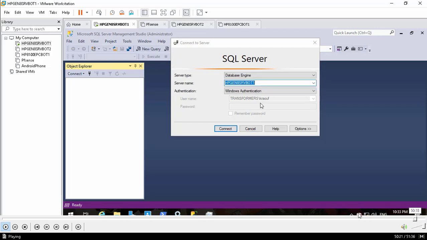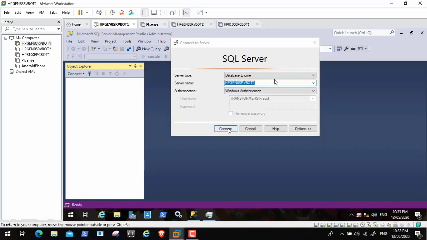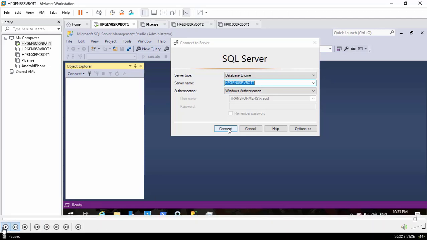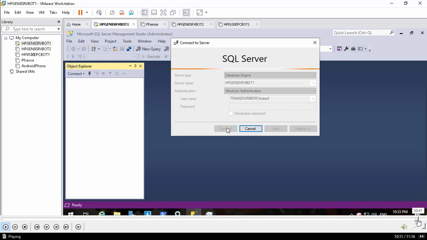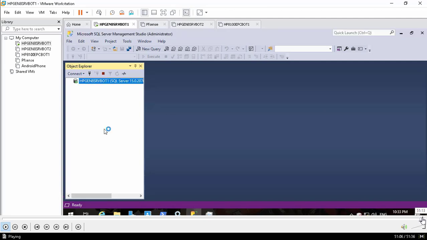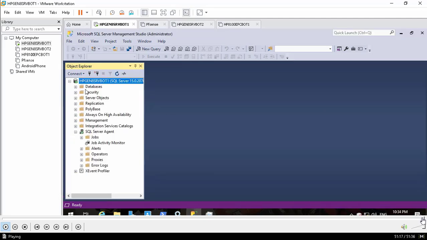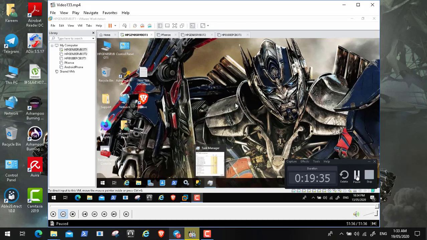Here it will open our SQL Management Studio interface. Here is the name of the server, and it will use the Windows authentication method. It will use my Active Directory user account to access the SQL database. So tell it to connect, and as you see here, you can use the local SQL database user, which is SA, but here I'm using my Active Directory. After logging in, we can see that I have successfully accessed my SQL database, and this is all for this video.